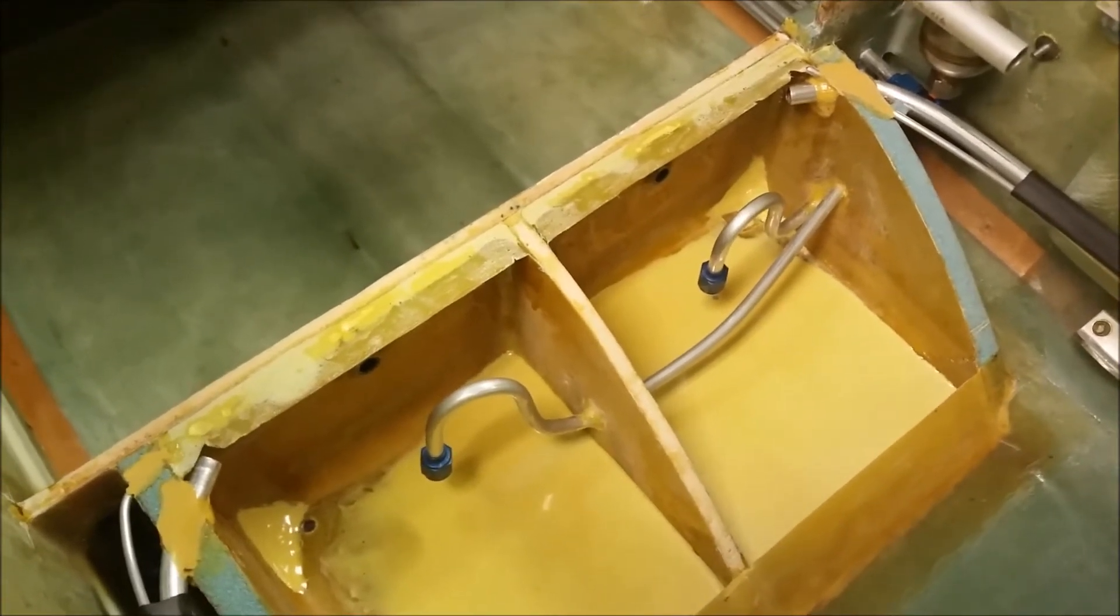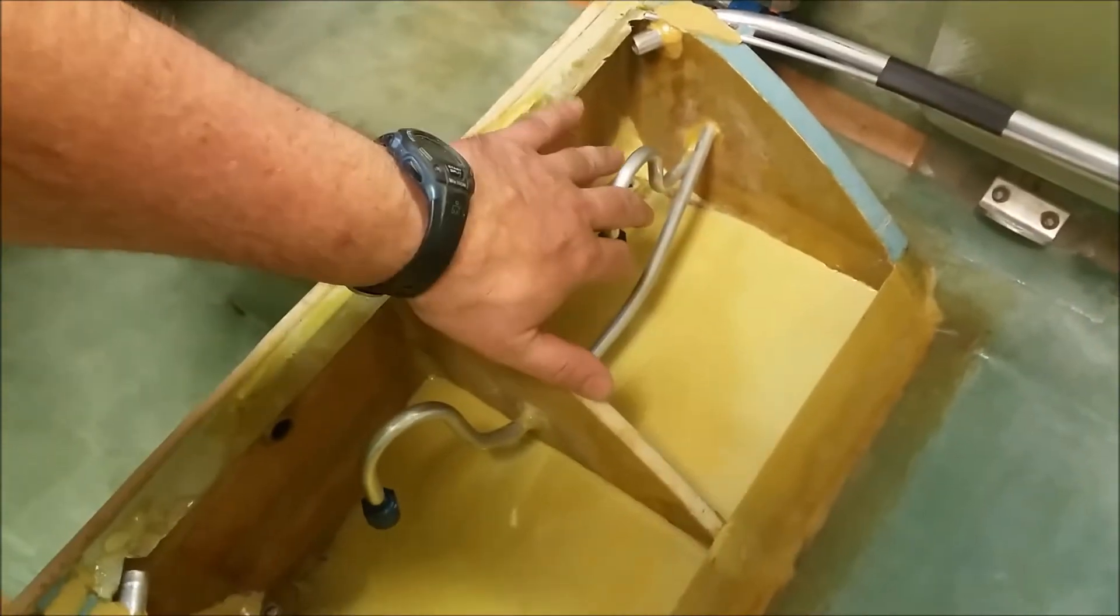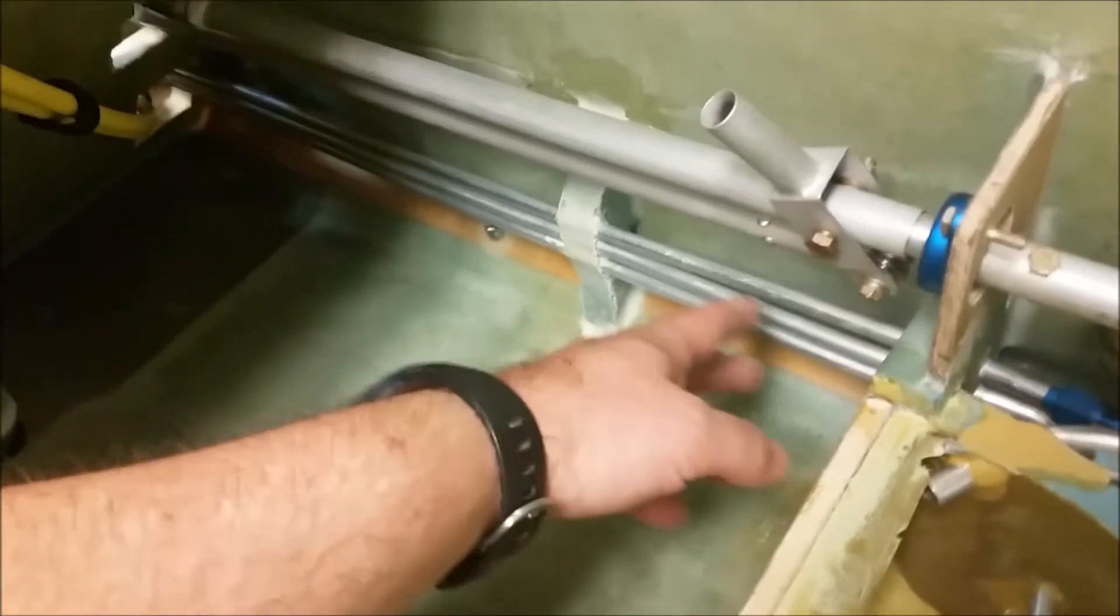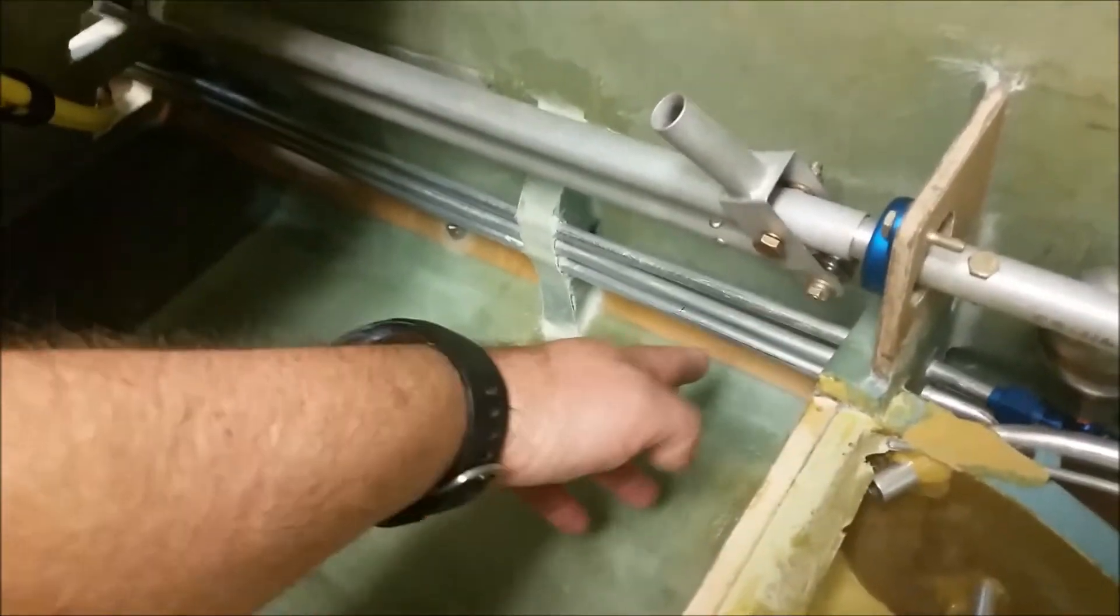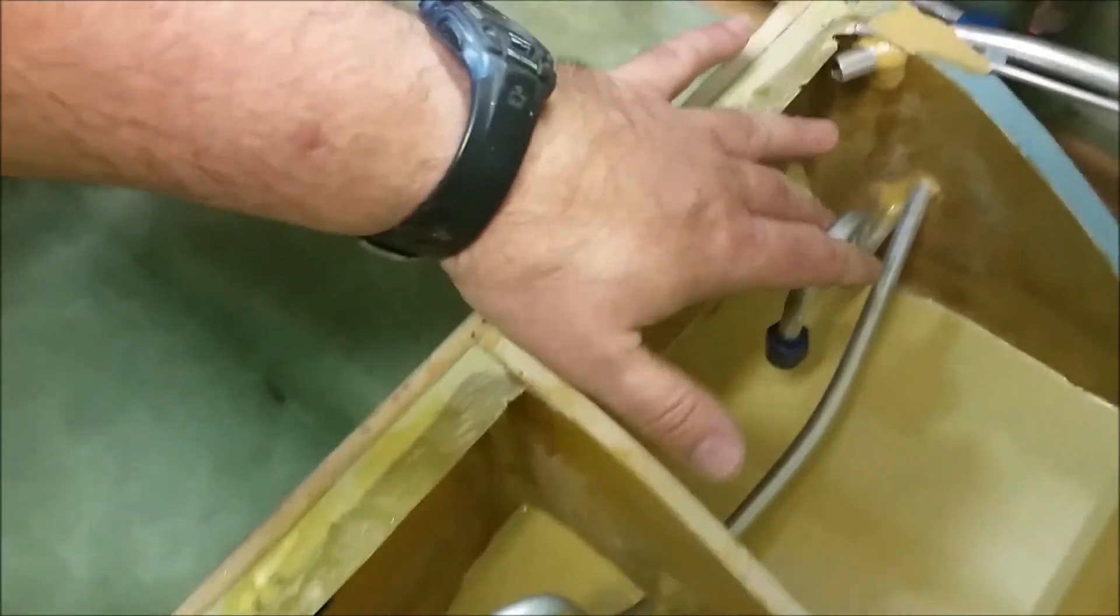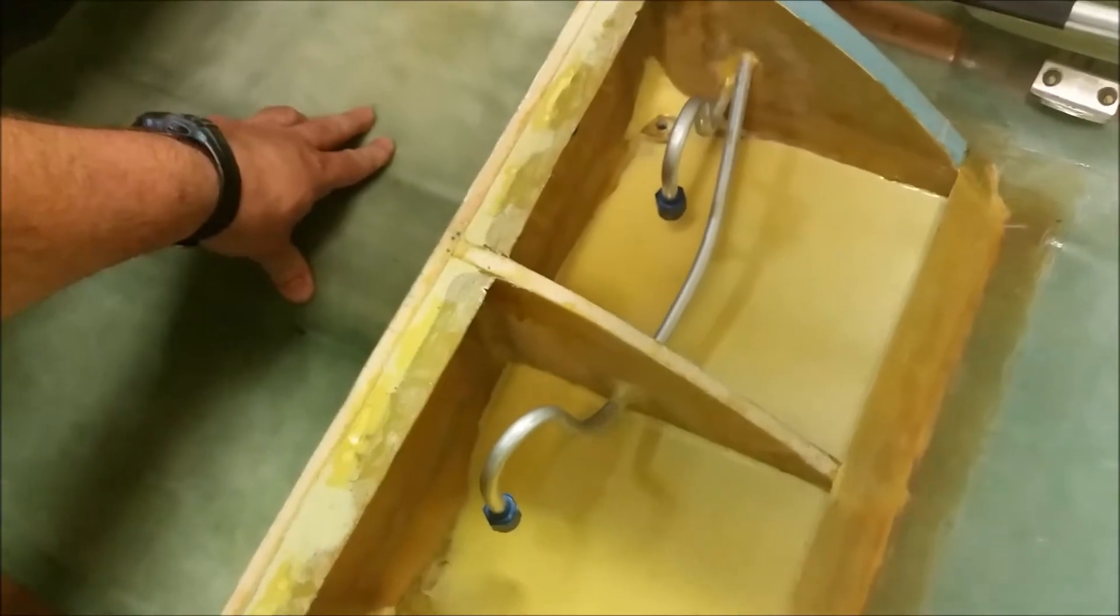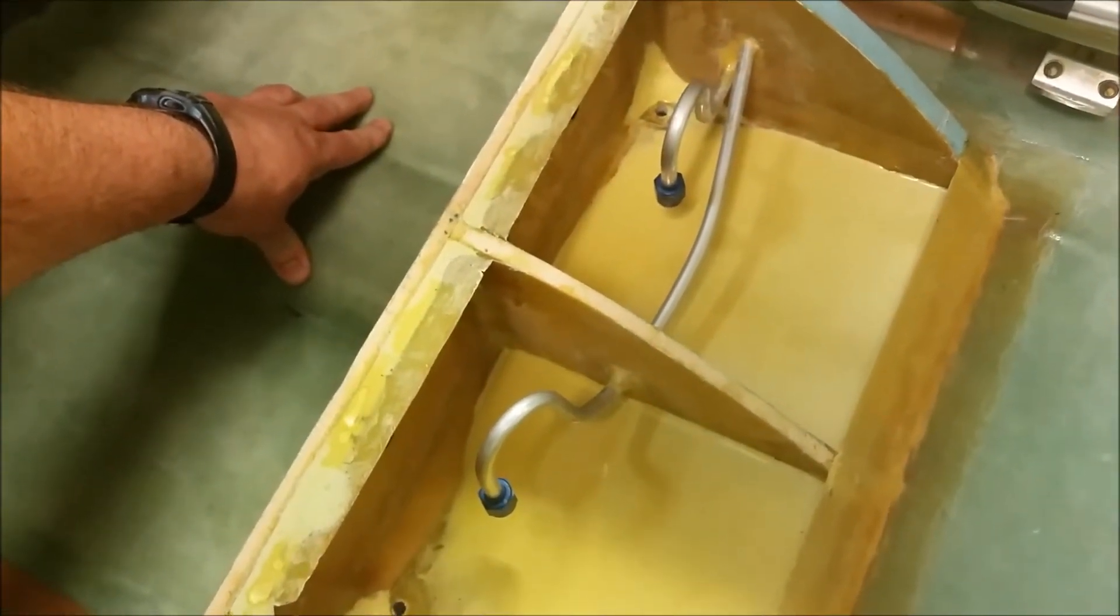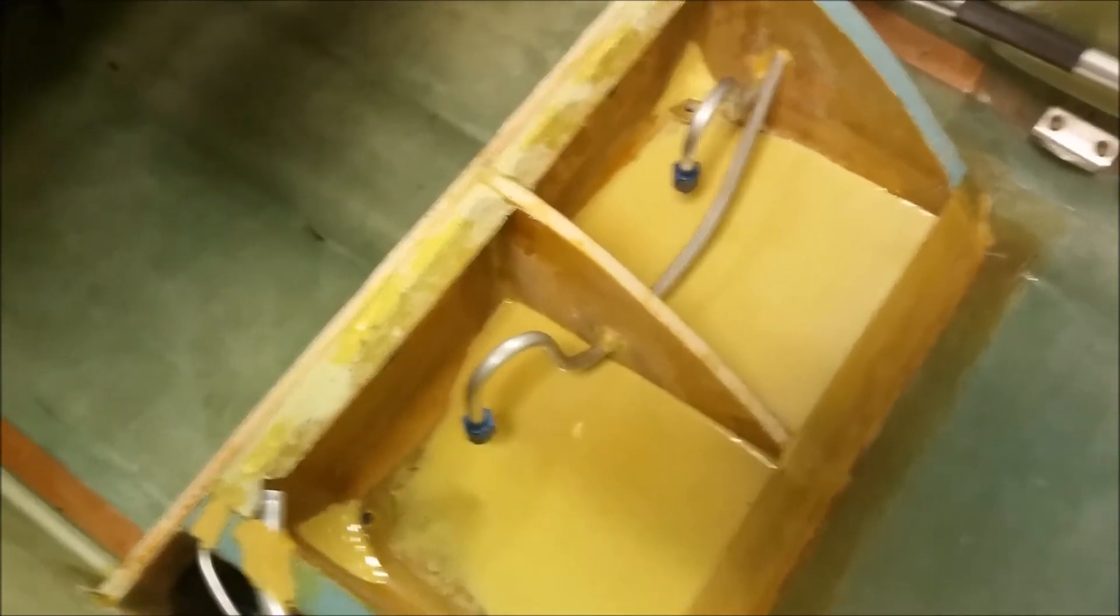I have the Holley Hydromats—I don't have them in right now, but you've seen pictures. The main three lines coming from the back: the two lower lines going forward are the feed lines from the Holley Hydromats. My main thing with the Holley Hydromats is that they give you 15-micron filtering.